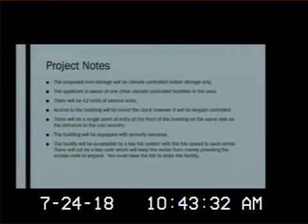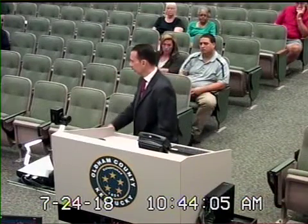So the last one, we were talking about what kind of security there is. There's going to be security cameras. This will be round-the-clock access, and as opposed to a keypad, where the issue is that you can give your code number to somebody else who can go in and out of the facility, this will actually require you to have a key fob. So when you rent the storage facility from my client, who will be next door at the coin laundry, he's going to give you a key fob. You put that on your keys, and when you want to access it, you swipe that, and it allows you to access the building. The only way you can get in and out of that building is with that key fob.